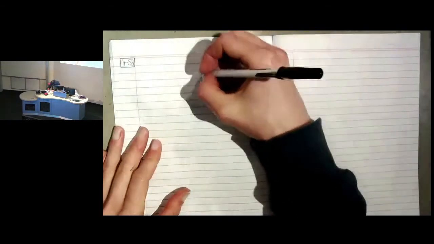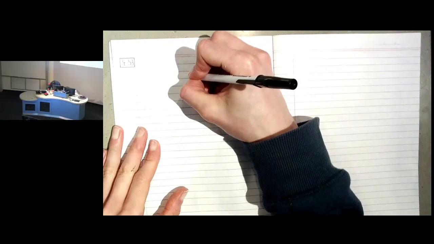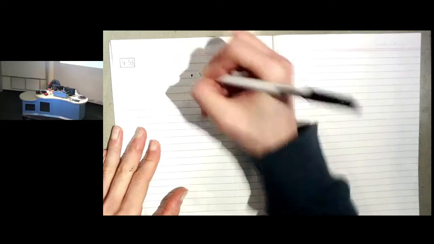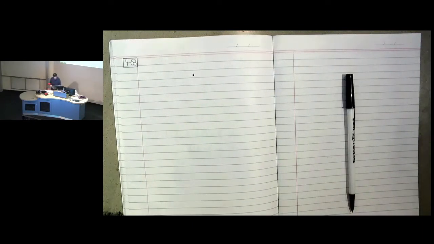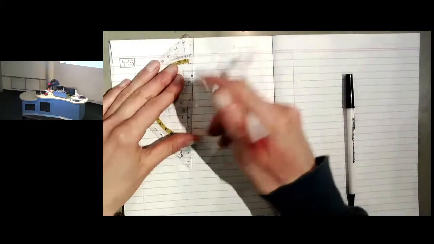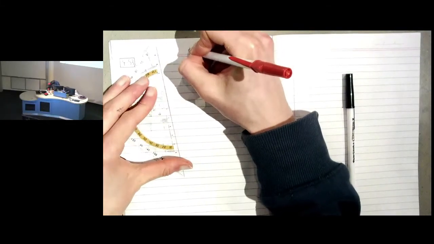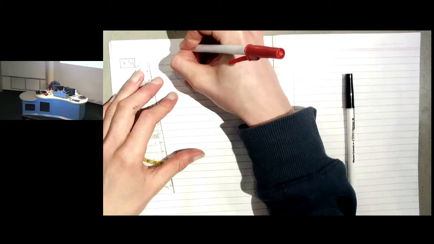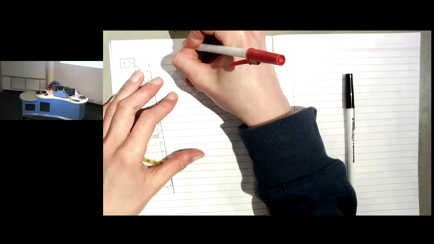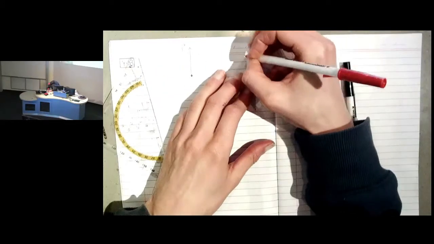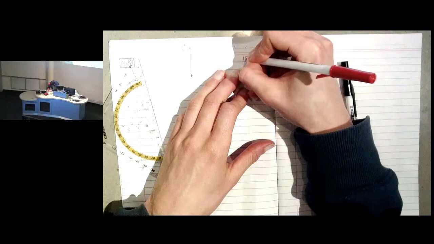So what we've got in question 53 is an object. All right, so here's my object. And there are some forces acting on this object. One force is pointing due north, so it's acting something like that. And I'll call this guy F1, and it has a magnitude of 80 newtons.